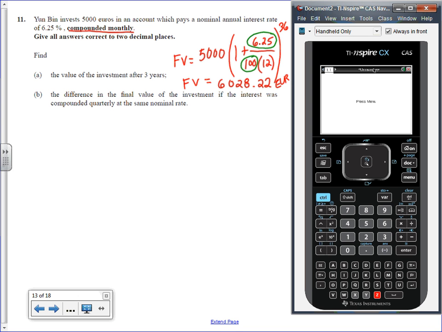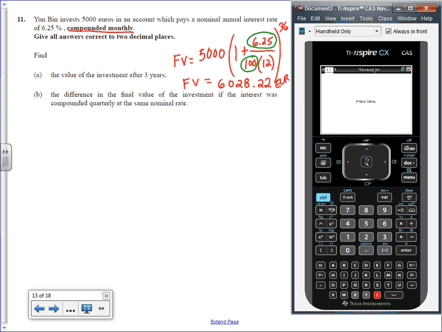And you just have to fill in the present value as a negative number. Your interest rate is 6.25. Your end value would be 36, right? The number of total times it's compounded over the whole 3 years. And your PY and CY would be filled in as 12. It's easy enough to use the formula, though, so I would just use the formula for this one.